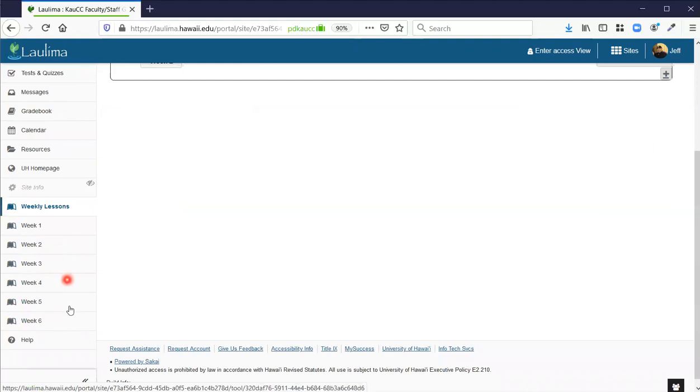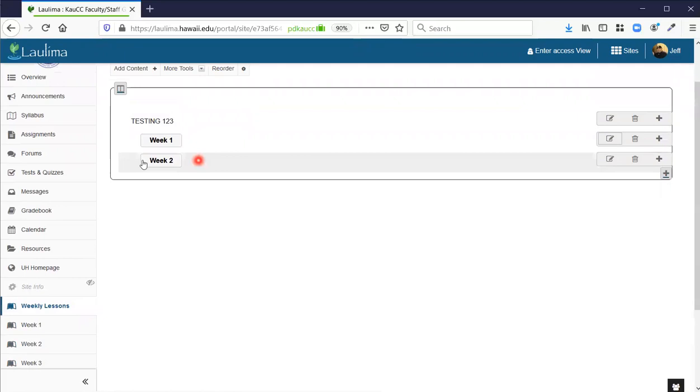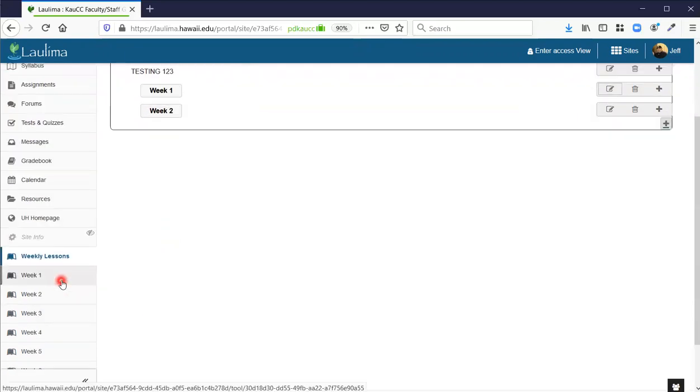You wouldn't have these here, right? It's either or. You don't want to confuse your students, right? So if you're building sub pages, you would do it this way. If you're building lessons pages, separate lessons pages that are going to appear in your navigation bar, then you would build separate lessons pages for each one.